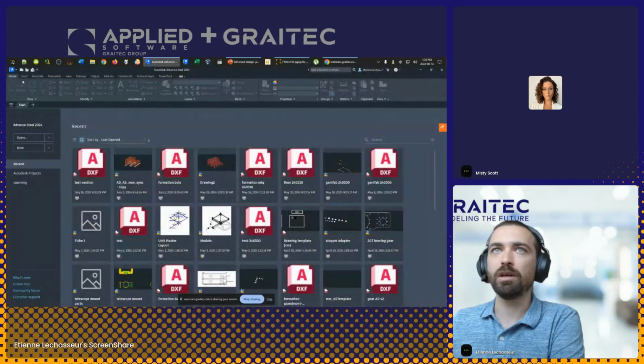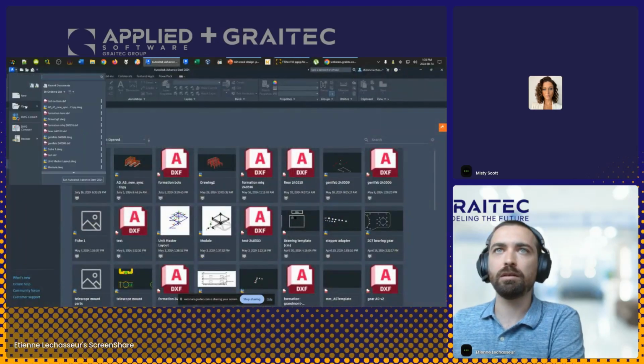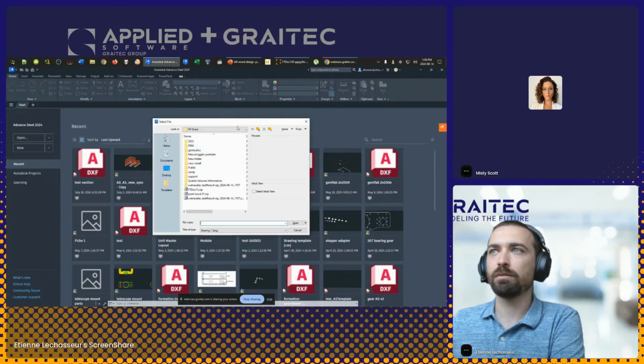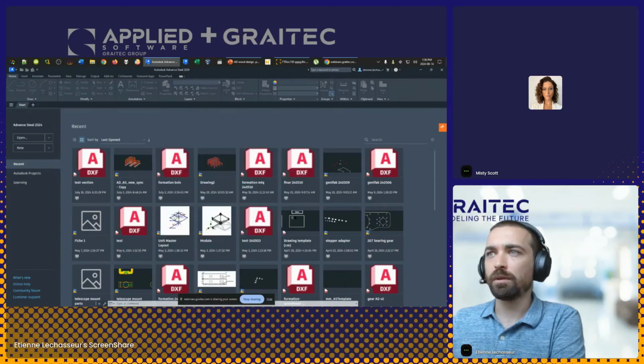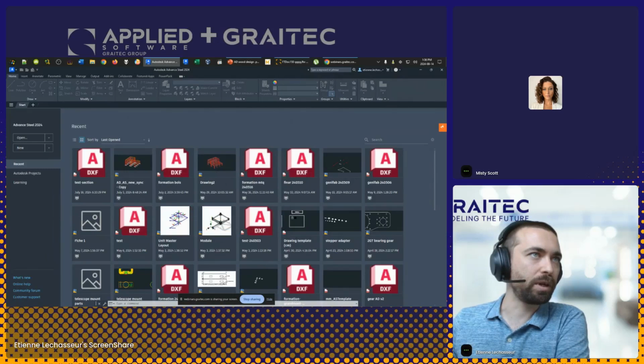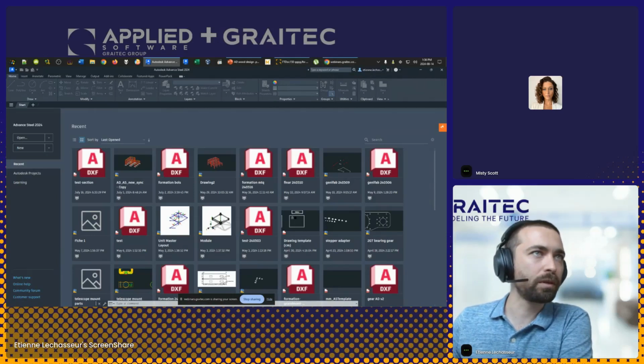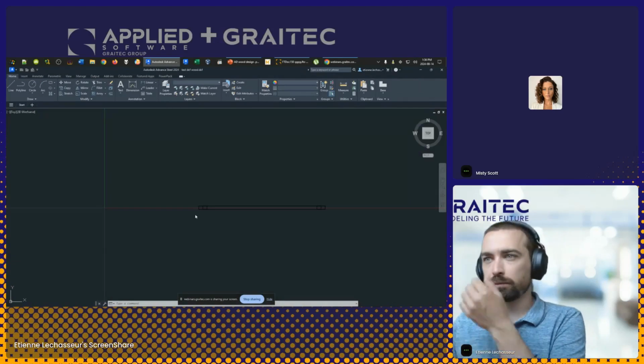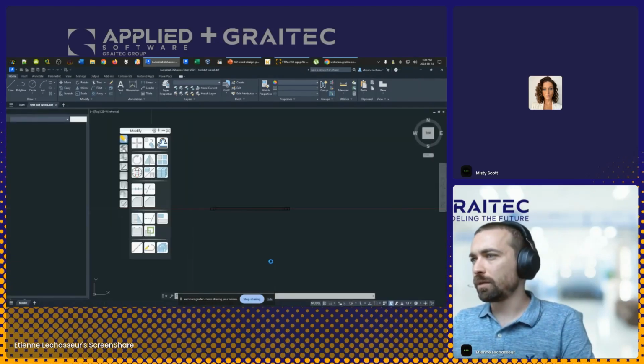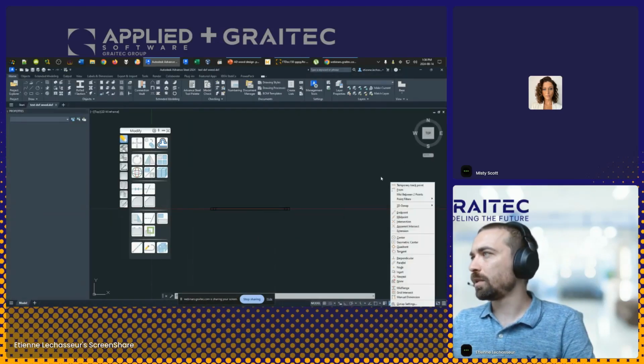And then if I go to AutoCAD, I just have to browse to the correct folder and select.